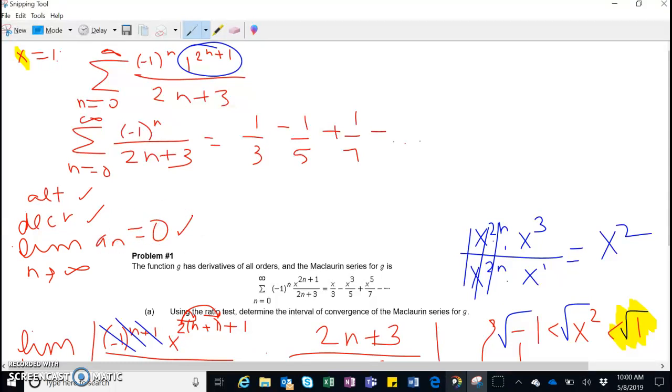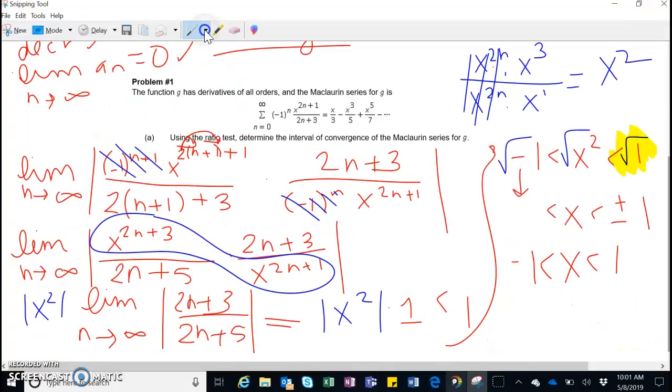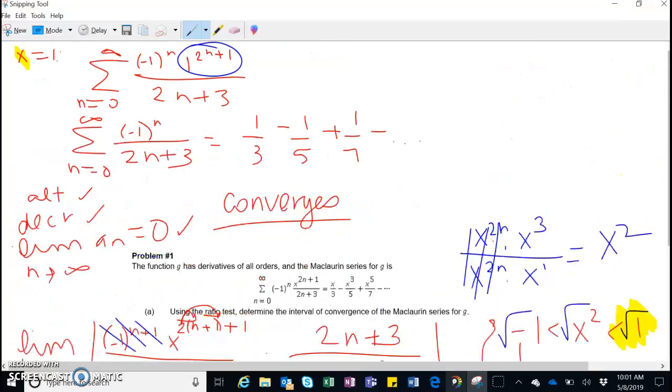So by the alternating series test, at the endpoint of 1, I have a convergent series, which means I get to come all the way back down here. Hold on. And at 1, I want to make sure that I include that endpoint. I'll test out what's happening at -1 as well and see if we can close out.